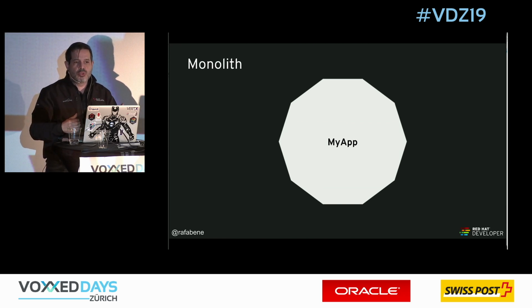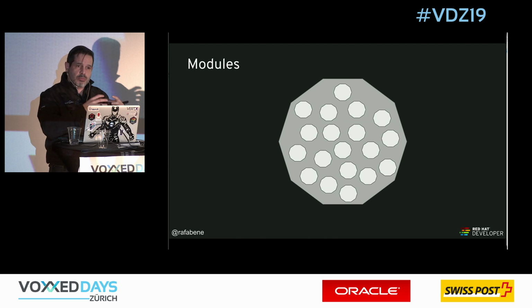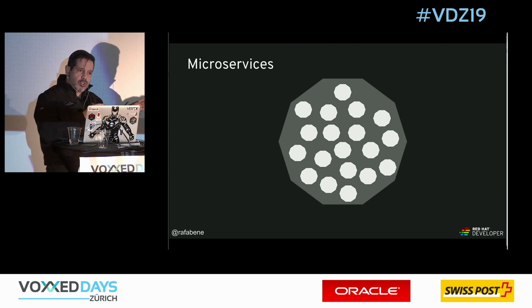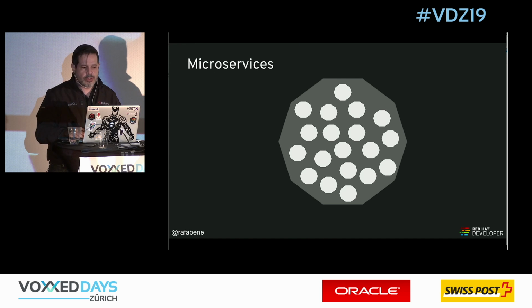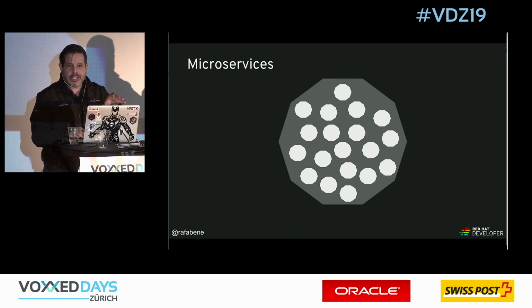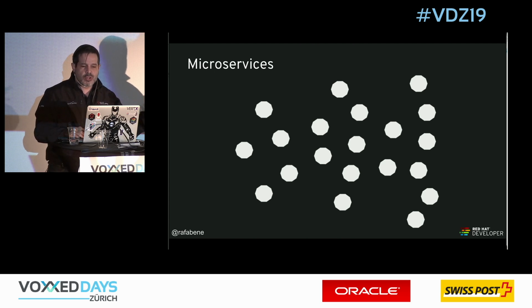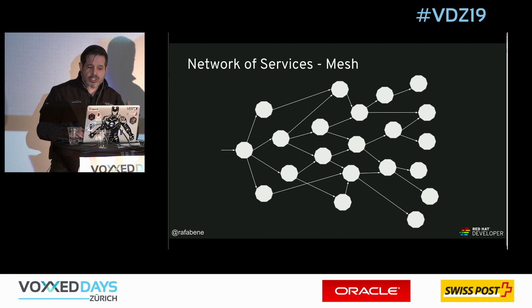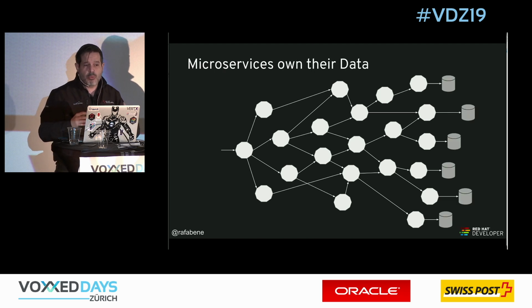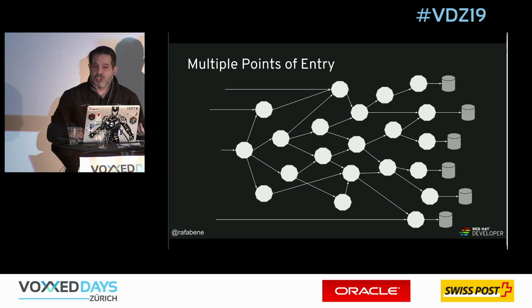But before starting producing microservices, we produced monolithic applications for many years, right? And those monoliths, of course, were not just a huge block. We had modules. But in a bit, I will talk more about the history of microservices. We decided to use and produce microservices, right? But of course, all these microservices here are not inside a single server. We spread them on different servers or different nodes, and we create a network of services, a service mesh. Of course, each microservice can have its own data. Most of the time, if we have 100 microservices, probably we will have 100 databases. Some of them can have different points of entry.